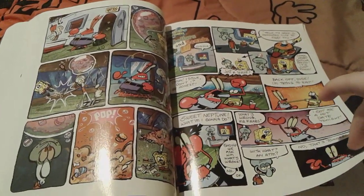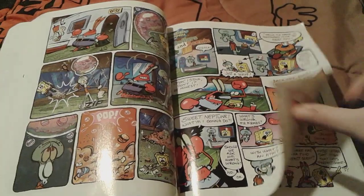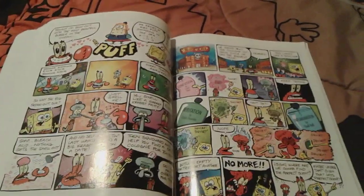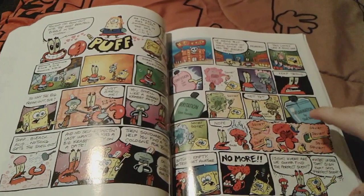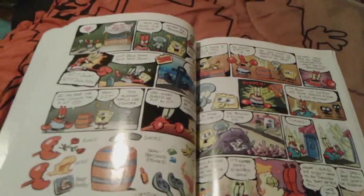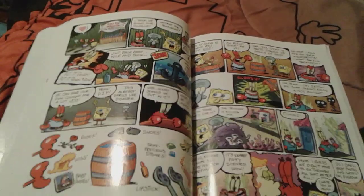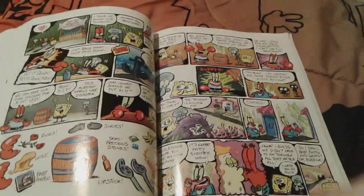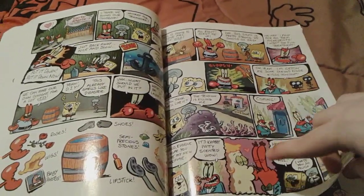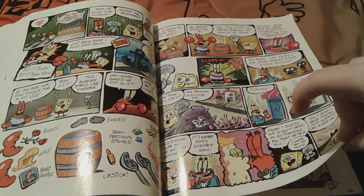So I guess Mr. Krabs has a date. I'm pretty sure that's it. Yeah, he has a date with Mrs. Puff. And Mr. Krabs really wants to smell good, so they go to a lot of different places to get the perfect cologne or perfume. And then they finally get the perfect perfume, and Mr. Krabs and Mrs. Puff go on their date.